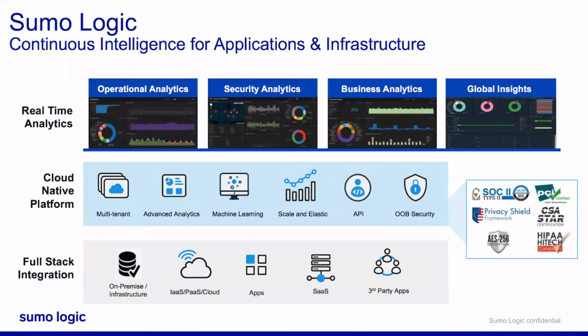In the real-time analytics layer, when we look at analytics, they're essentially divided into four main areas. Operational analytics. Are your systems up and running? What is your MTTI and MTTR, those mean time to identify and resolve, those metrics that are more and more important every day, really. Other system health concerns certainly can be gathered through the operational analytics view.